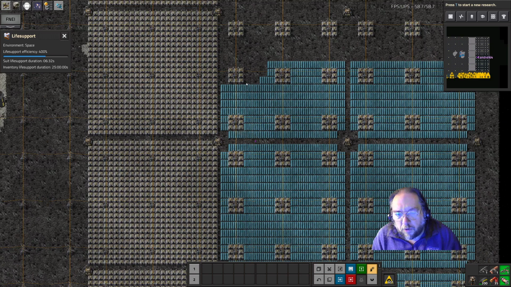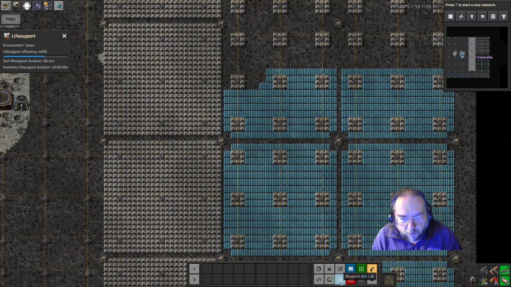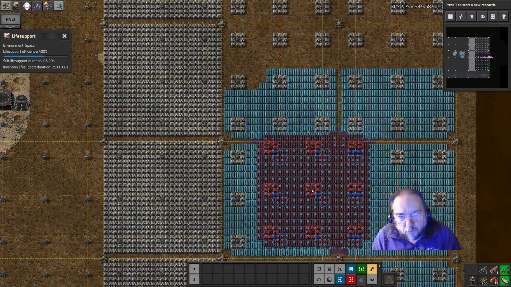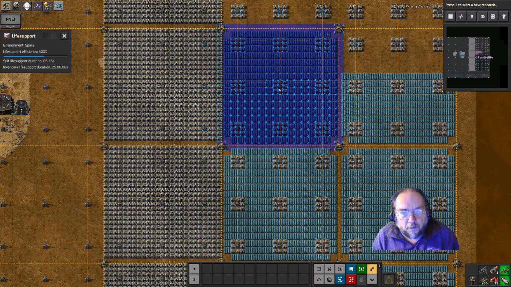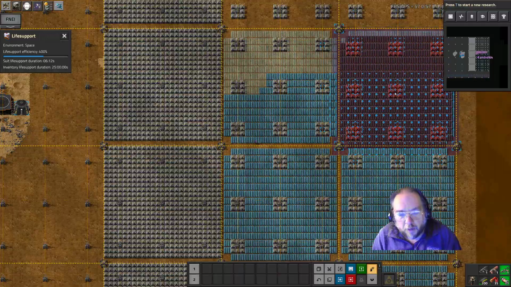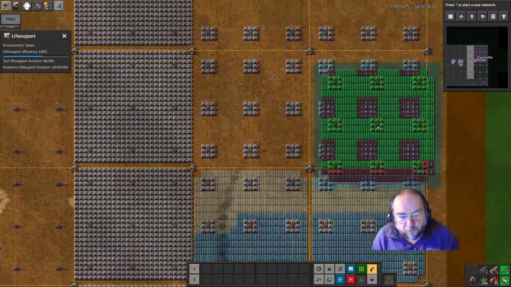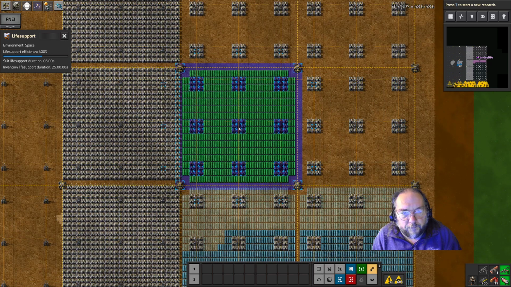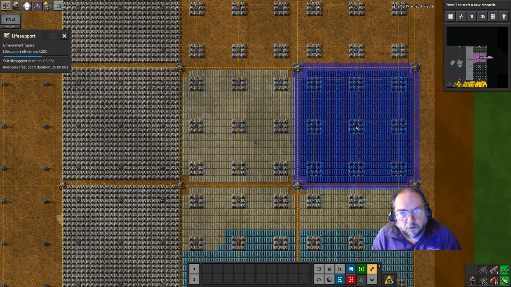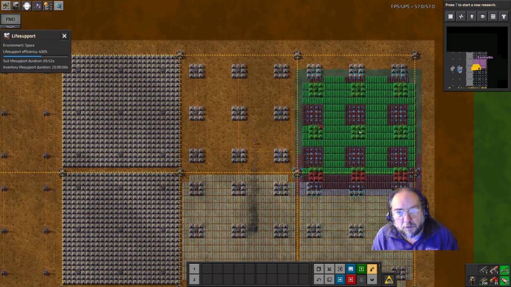You know what? We ain't smart, but if we were smart, what we would have done is this. At this point, now that we've got this figured out, create blueprint. And we should have just done that, and then just let the bots fill these in. It would have been faster. Oh well. We'll just take the panels back and put them back in storage and let the bots do this.